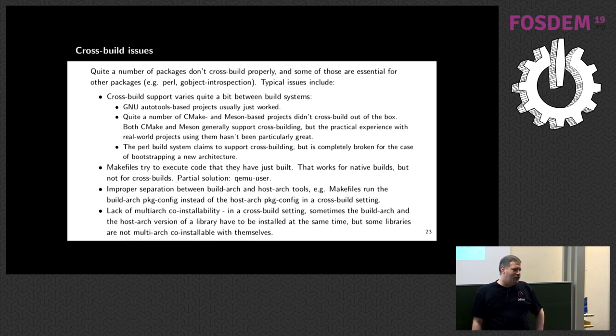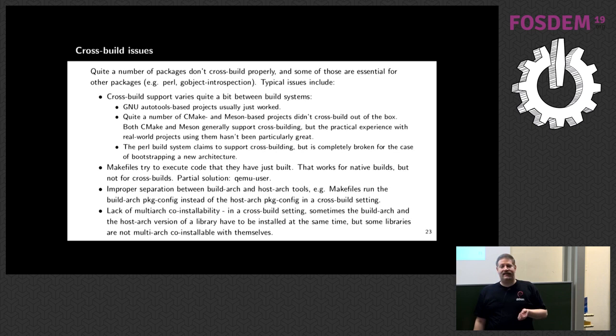Another common problem is generators. Makefiles sometimes compile code, which they then execute to generate further source code. That works on a native build, so if the compiler is running on a PC and the binary I'm creating is for a PC, no problem with that. But in the cross-build setting, I'm running a compiler on a PC but generating code for RISC-V, and the PC cannot just execute the RISC-V code. So that does not work. Proper build systems should take care of that and in a cross-build setting use the proper compiler for the code generators. Another option, if one has QEMU support, is using QEMU userland emulation. That helps, but we didn't have that in the beginning.